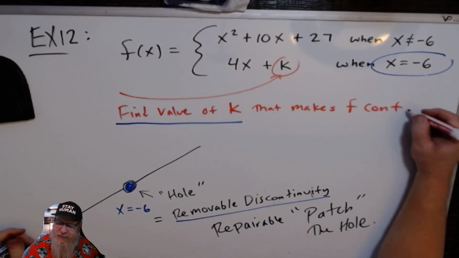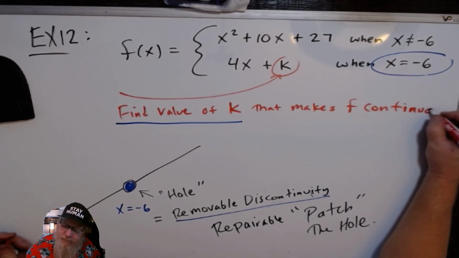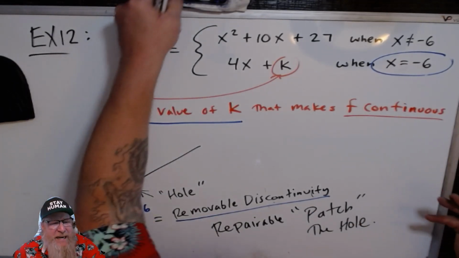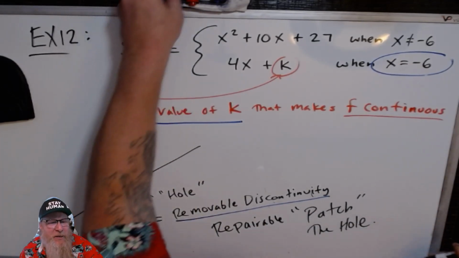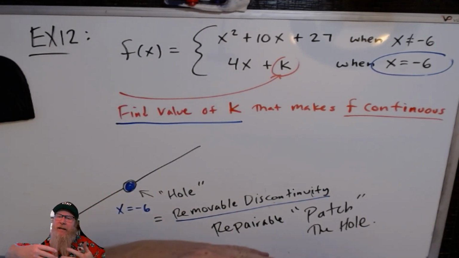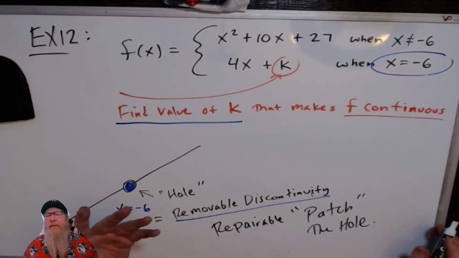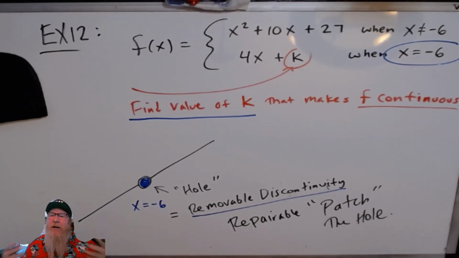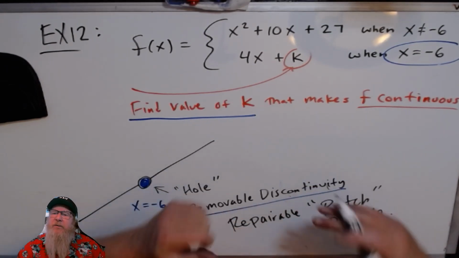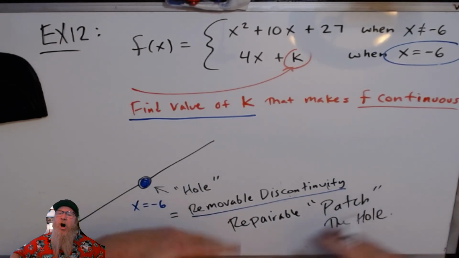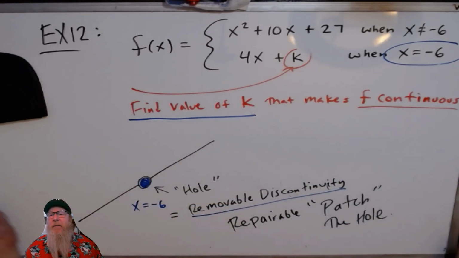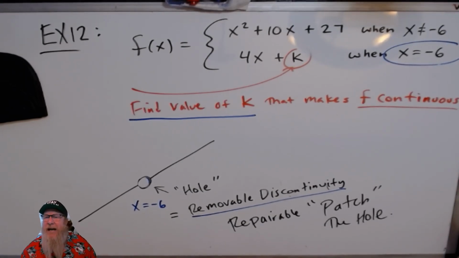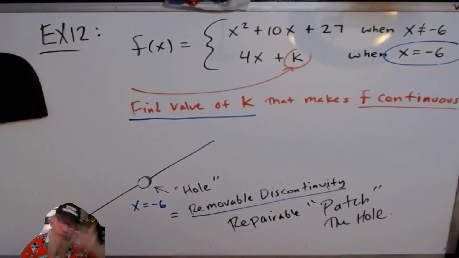I don't know if that's a lot to wrap your mind around, but when you remove a discontinuity, you then reinstate continuity, right? You're taking something that was broken and putting it back together, which is really the true definition of algebra. The word algebra means to repair the broken parts, or you are obligated to fix this problem. So you see a hole, you've got to fix it. You've got to patch the hole. Well, let's go ahead and do that.